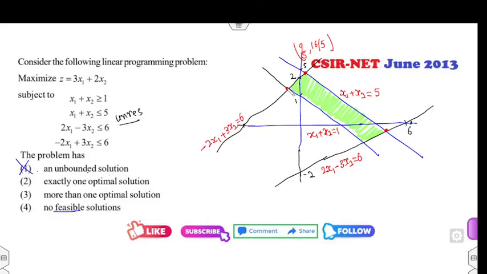Can you find this coordinate? What is the coordinate of this? It is the line of x1 plus x2 equal to 1 and the line of this. If you multiply this by 2 and add them, it's 5x2 equal to 8. So x2 is 8 over 5 and I need x1, so it will be minus 3 over 5. Can you find this coordinate? The intersection of these two lines: multiply by 3 and add them, 5, 9. 9 over 5, comma, since I need a plus of 5, it is minus 4 over 5.